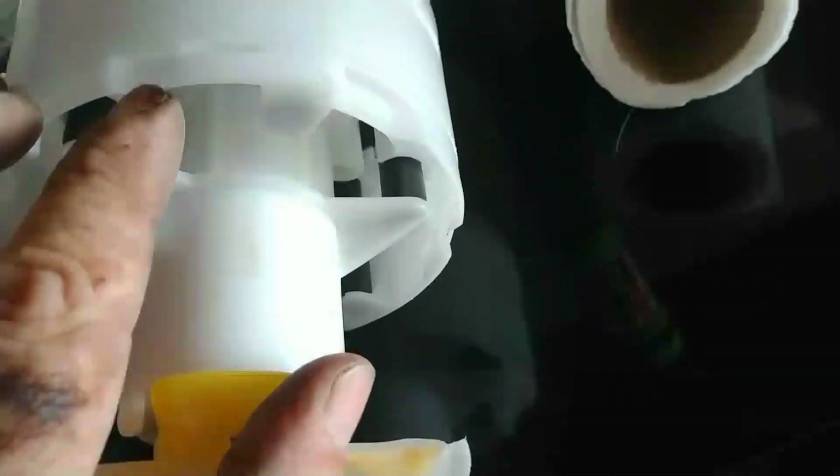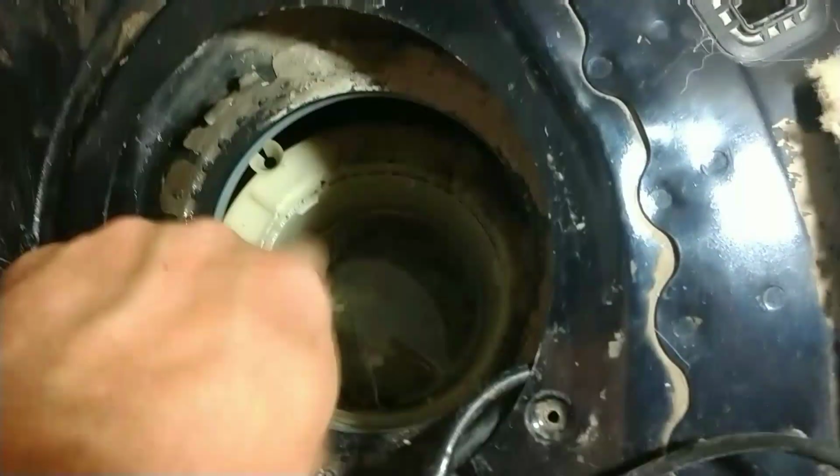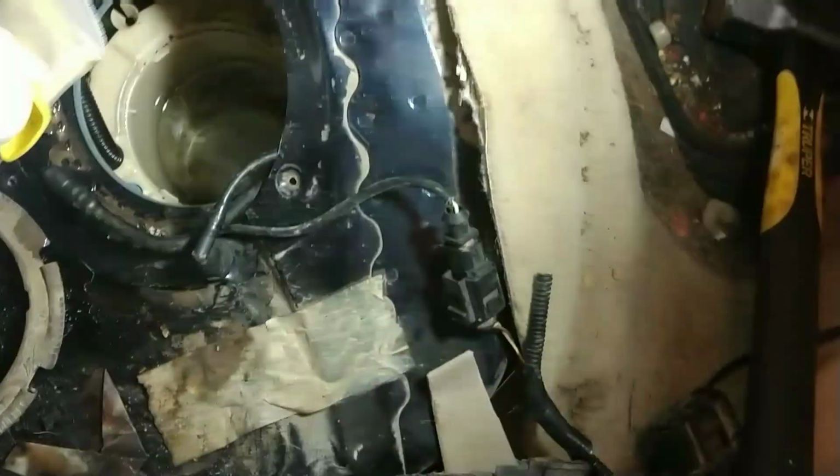But this fuel pump has little notches right there. It drops in, twists. Drop and twist. See if you can see one right there where it drops and locks. You want to make sure you're not smoking and don't have anything flammable, anything that sparks, because you will still have fuel in there. I got it down to probably a quarter tank or less, but you want to make sure you get it empty. It's hard trying to do this one-handed, especially getting it dropped down in there right. I don't think it really matters which way you put it in, as long as your grooves line up so it can lock in place.